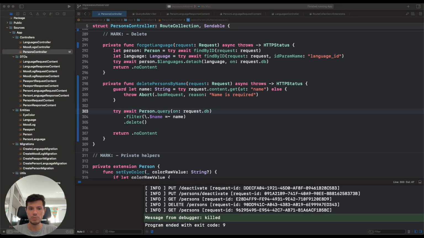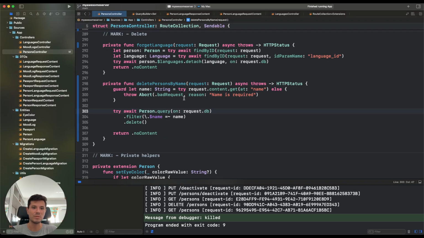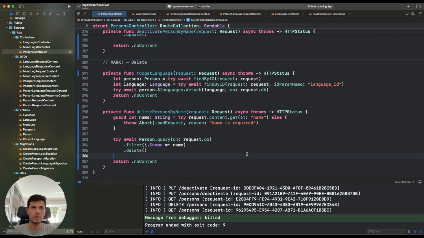Vapor also supports joins. If you're a hardcore SQL person and you want to do joins between multiple tables, you can do it in Vapor as well. You can include another model's fields in your result, in your query, and more than one model can be joined with this. It's simply called join. And you have an on parameter and you create some equality between those fields that you pass in the method.